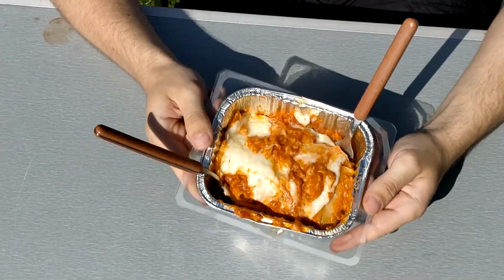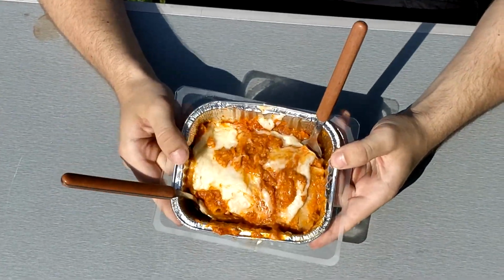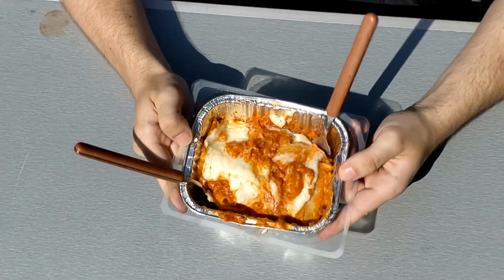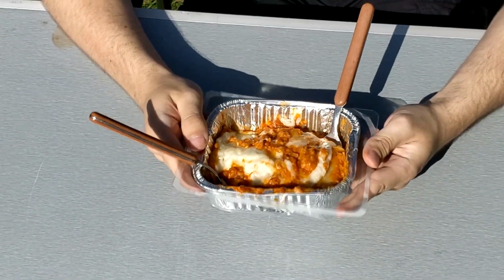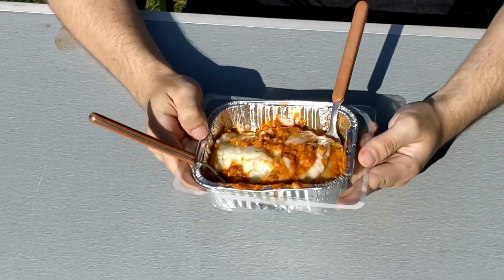So before we begin, let's take a look at, I guess, the looks. I had to scrape it off a plate first, and it kind of made it look like cow shit, and now it just looks like smaller cow shit. So I guess we have to taste it now. Here we go.